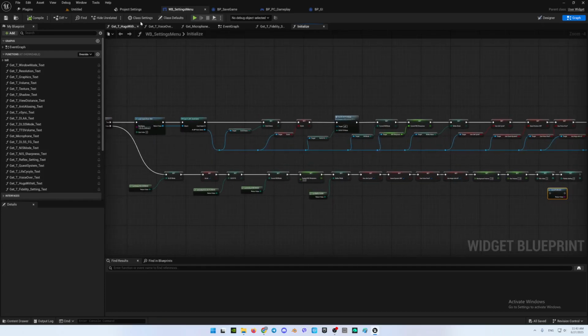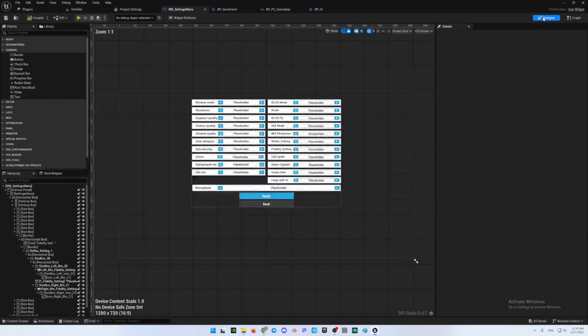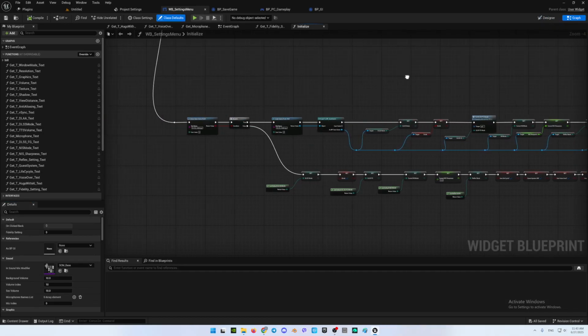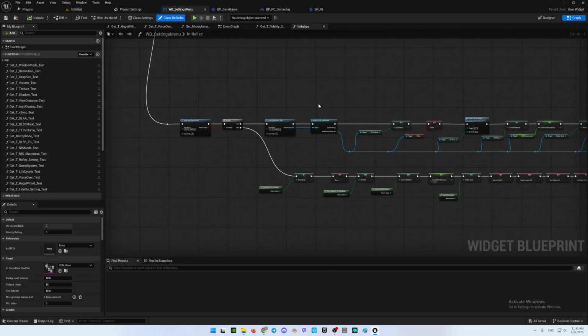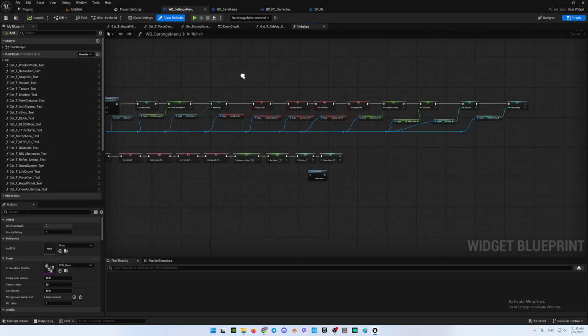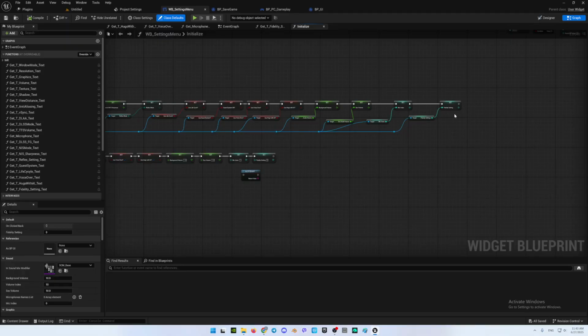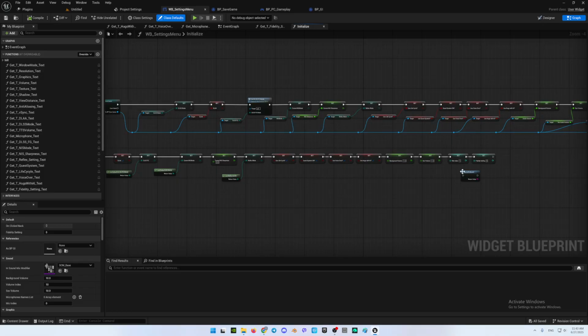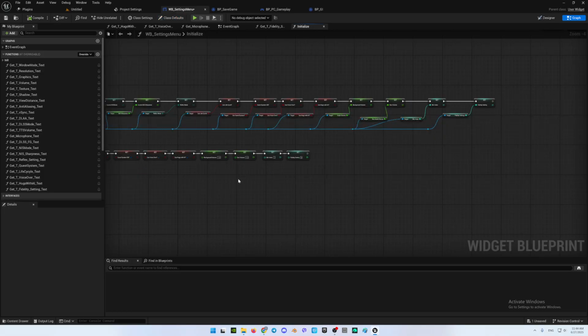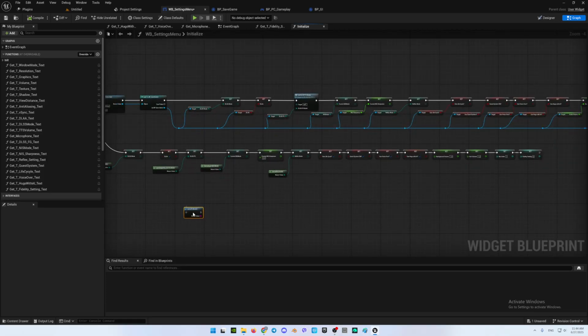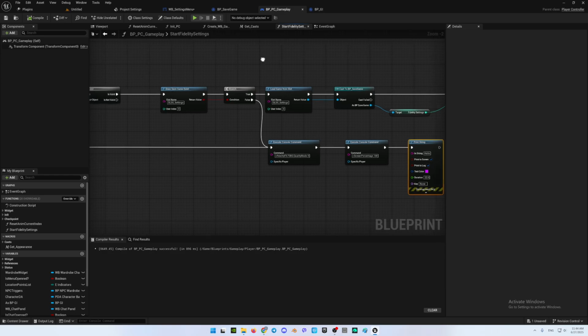Because over here, as you can see, we are in the widget blueprint, the one which is loading, and of course it is loading also when the game is starting, and here I don't have this check. So it is loading the settings which I have in the saved file. In the saved file I have the wrong combination, so I will have to add this check also over here. Okay, I will not take this one. I will do the smarter thing. I will simply copy and paste it.